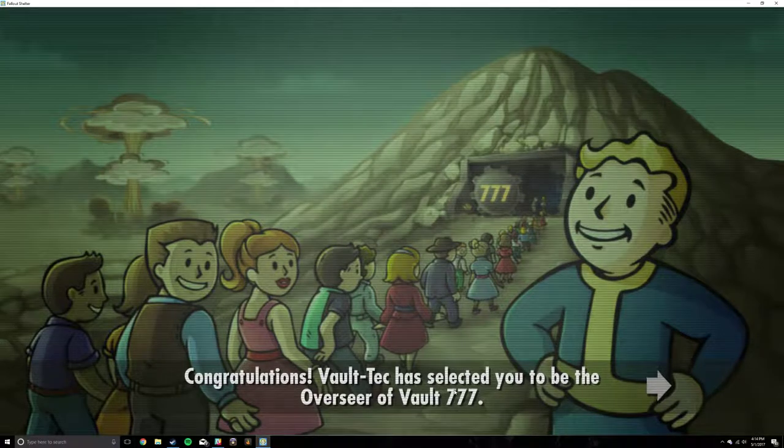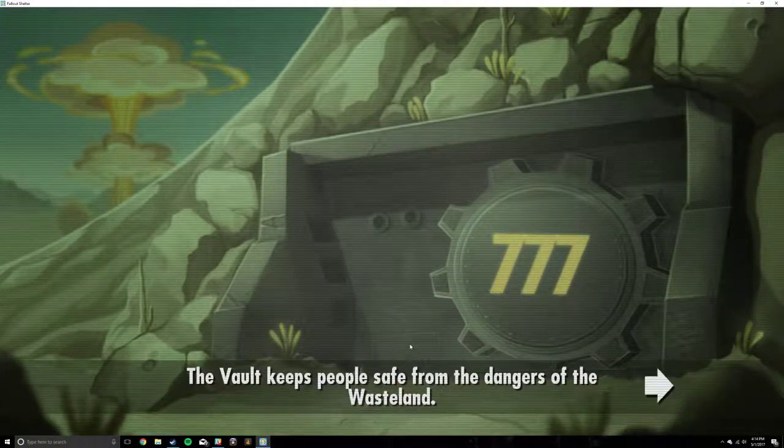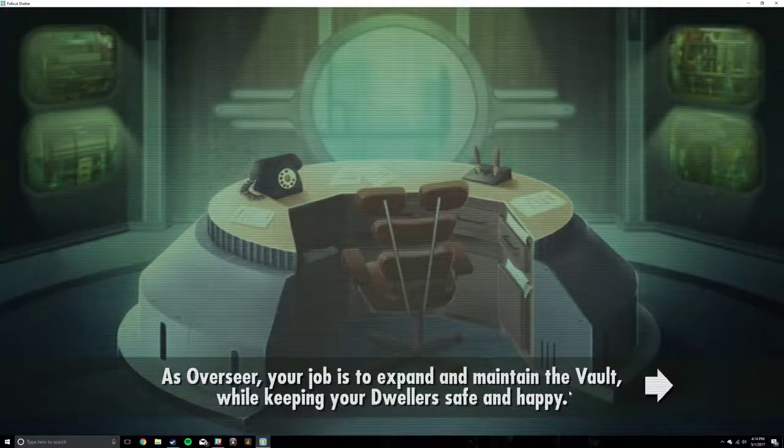In Vault-Tec, I selected you to be the overseer of Vault 777. Look at how happy these people are in the background. Okay. Keep us safe from the dangers of the wasteland. As overseer, your job is to maintain the vault while keeping your dwellers safe and happy.